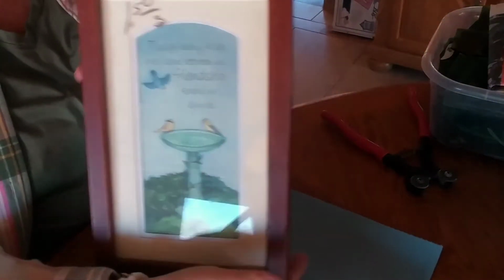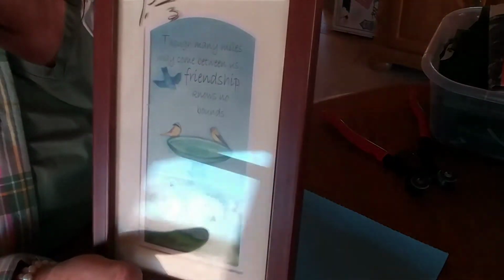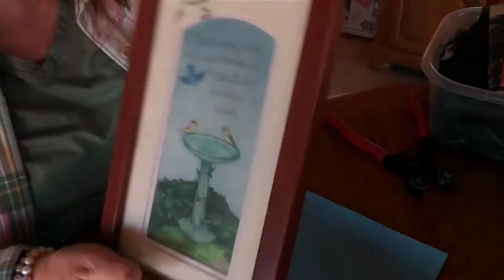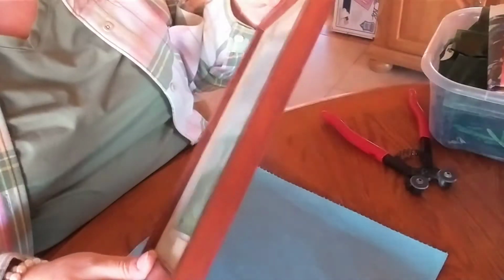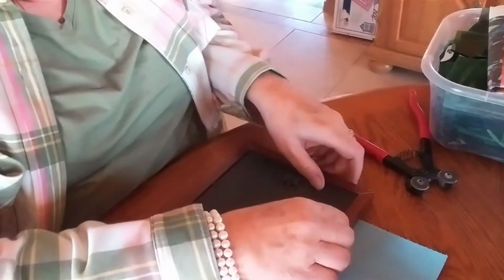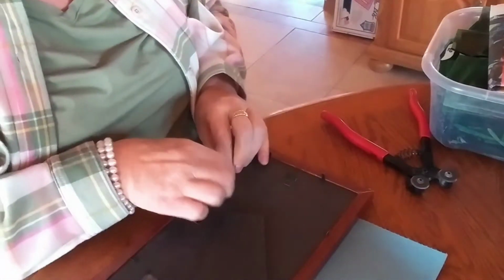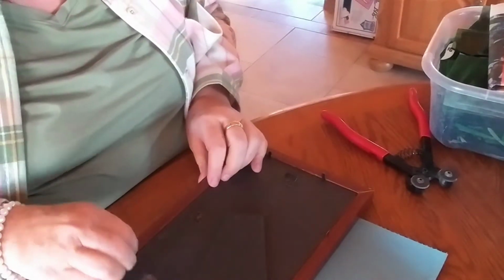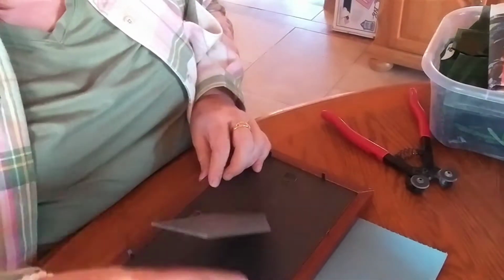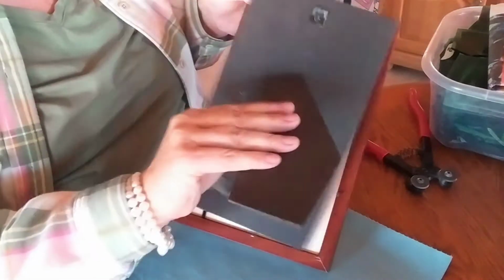So here's a small little frame that I picked up at the thrift store for $1.50. And I know it's really cute and it's going to be hard for some of you, but you got to take all this stuff apart. There's certain things that I won't destroy, and usually it's religious. I kind of hesitate on certain pictures, and so I'm basically just going to take the backing off, okay?